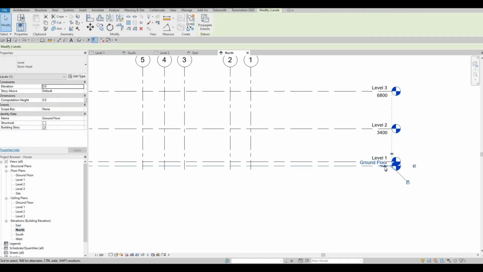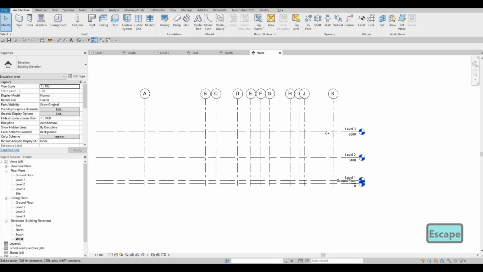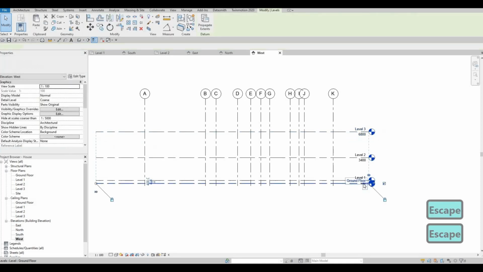And then here as well, we just need to add in all of this information and show it off. We have the south elevation done already, and then here we just need to clean up all of this.